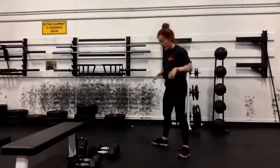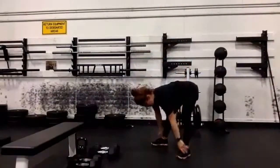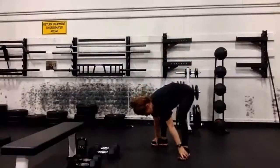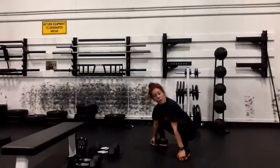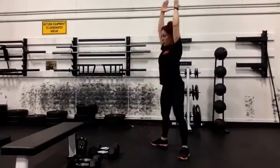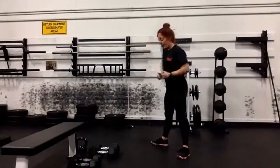So we have six all together at your own tempo. If you need a little bit more time in the bottom of your squat, maybe you want to shift your weight back and forth. That's totally fine. Making sure we come to full extension at the top, knees and hips.